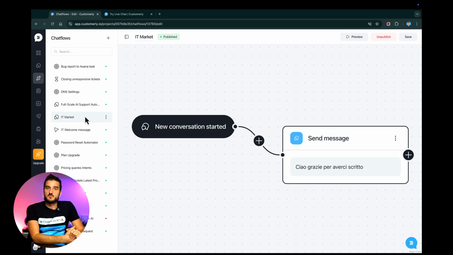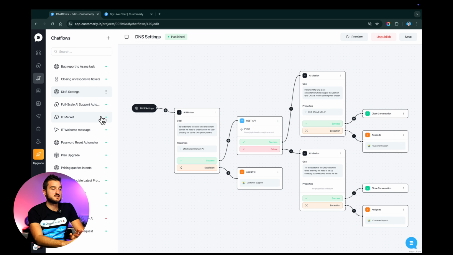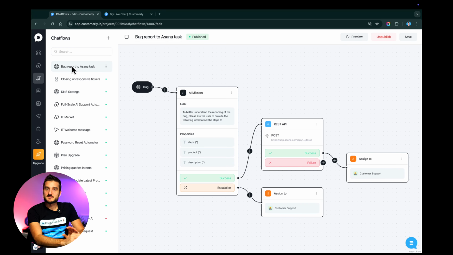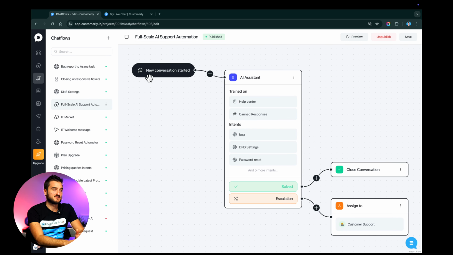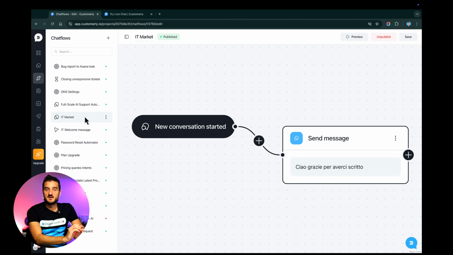Otherwise, if you want to go with AI first and only, then you won't need to do any of this stuff. Everything else will work just flawlessly. No need to add any selector for the language. The AI will recognize automatically for you the language and shoot the messages the right way. No matter if it's an intent, no matter if it's a mission, so you can still gather data, achieving the very same goal without freaking out basically and creating several chat flows, one for each market. But again, it's totally up to you. This is a suggestion. This is the way you can handle multi-language support.